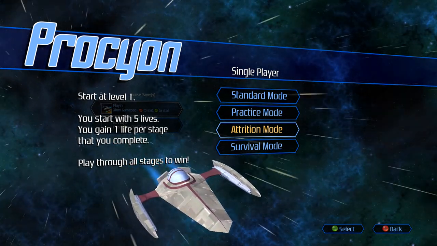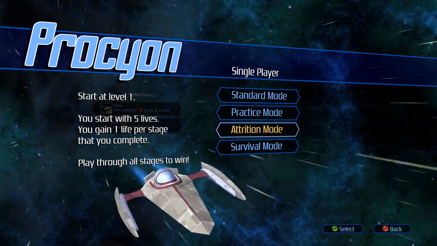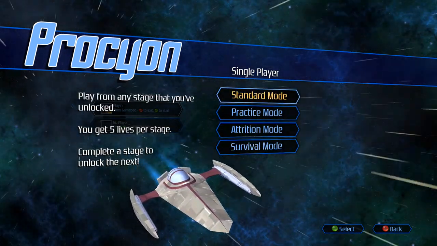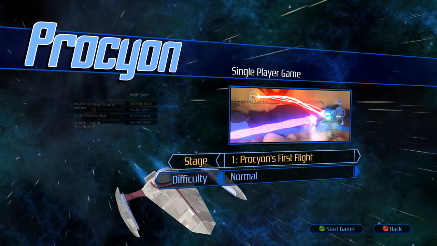Attrition mode. Start at level 1. You start with 5 lives. You gain 1 life per stage. That's how you complete. Play through all stages to win. And survival mode. 1 life. Ever. So let's try out the standard mode. Difficulty normal.